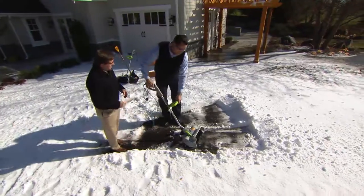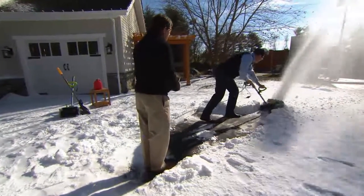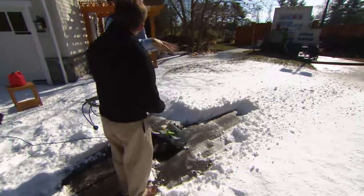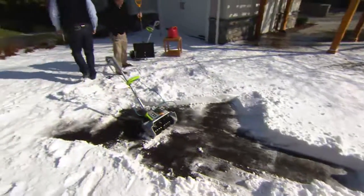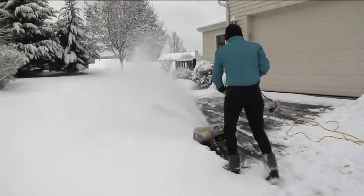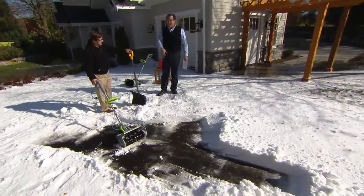Let me give this a go. I press the little green button — yeah, this is amazing. It's much easier if it wasn't ice, but you are getting through that easily. That is about eight inches of ice right there. We're not moving as much snow as you ordinarily would because there's some ice that's formed out here after sitting for a few hours. What a great opportunity to pick this up now and have the solution to the problem before the first snowfall. This weighs as much as a shovel full of snow, but you're not picking up the snow thrower — you just turn it on, push it through the snow, and in a matter of minutes your walk, driveway, and deck are clear.